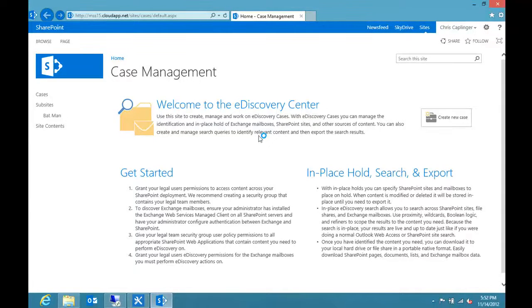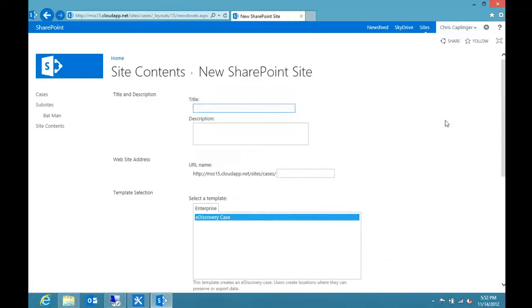So in this case, we're going to talk about the Parrs, the Incredibles, Mr. and Mrs., and for whatever reason, they did something wrong, and we have to go get all their documents, and we need to put a hold on them so they can never be deleted while the attorneys do their thing. So what we're going to do is create a new case, and we'll call it the PARS case, and I don't need a description.